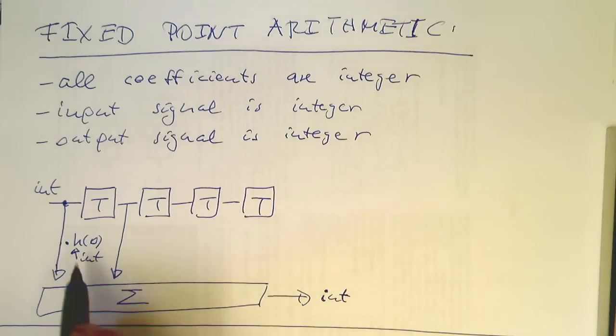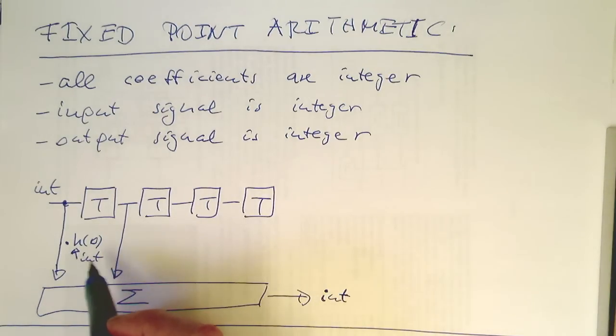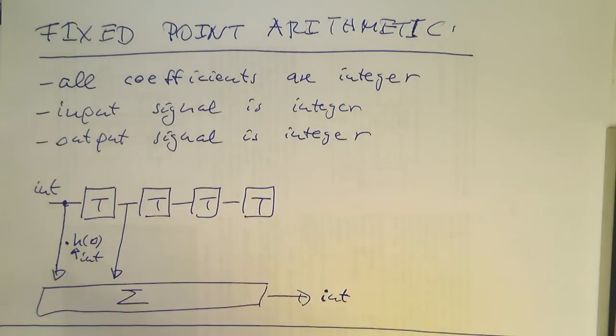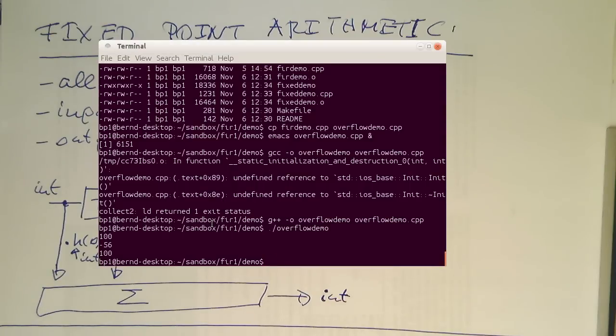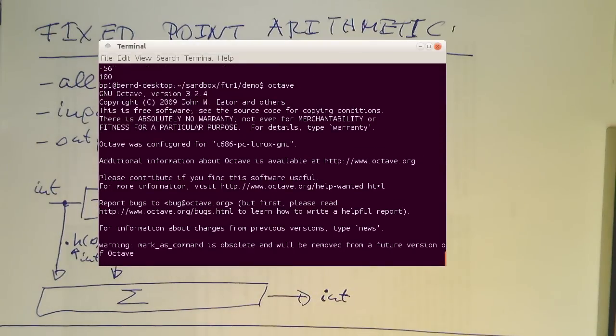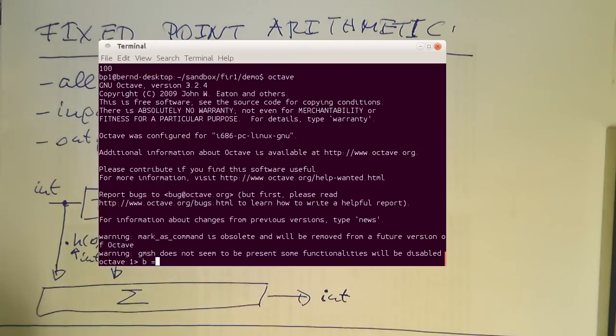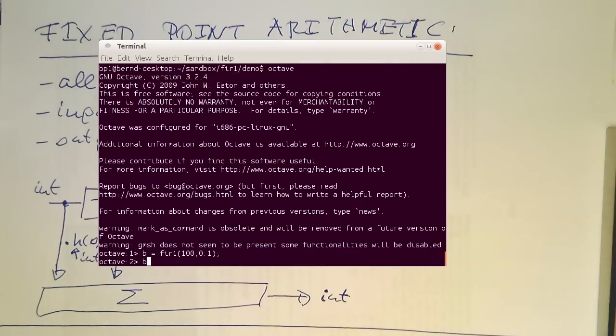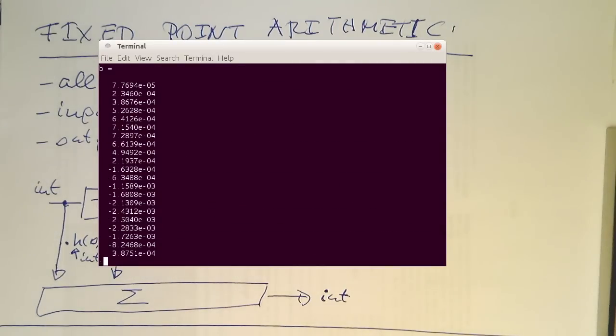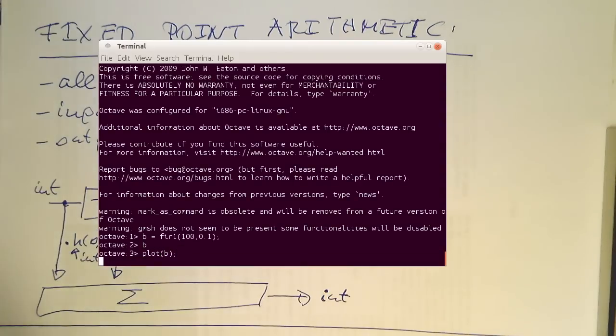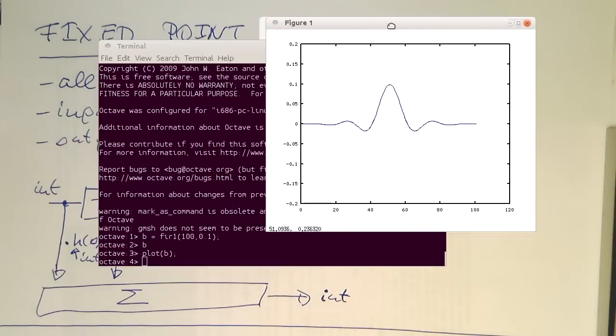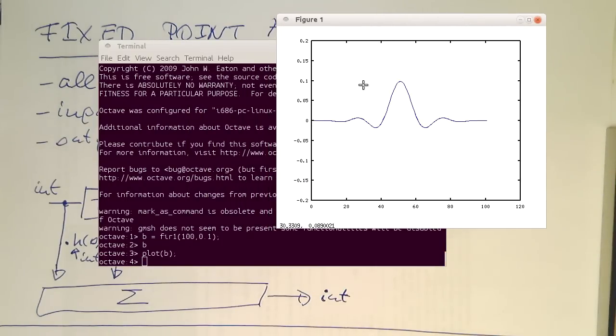So now the thing is, these coefficients, they're usually pretty small. If we are looking at a typical example of our coefficients, let's have a look here. So if we generate a filter, let's say here B = fir1 with 100 coefficients, and we're taking a cutoff frequency of 0.1. Then we see that these coefficients are usually very, very small from the design program. If you plot that, we see that these coefficients are very small. And so that's what we're getting out of this fir1 command, for example.